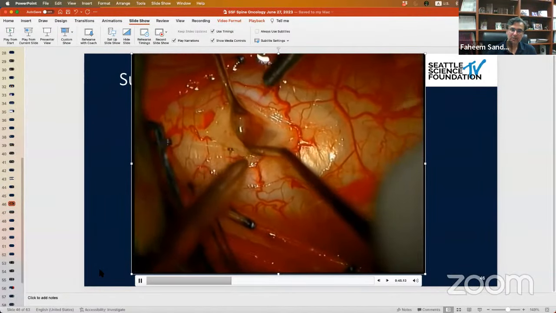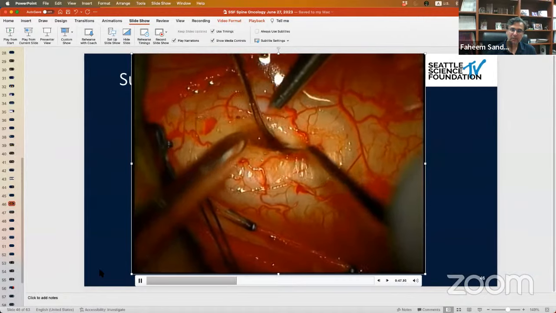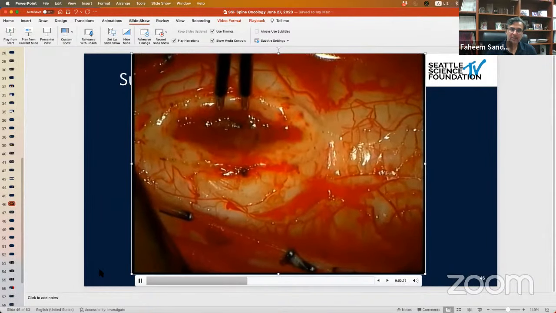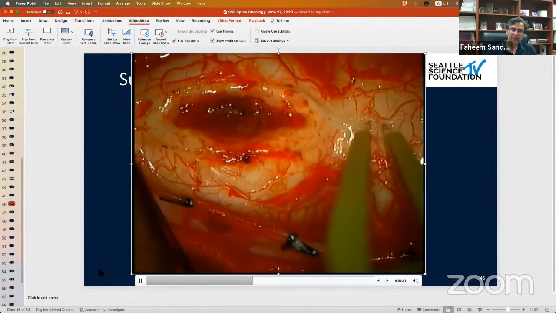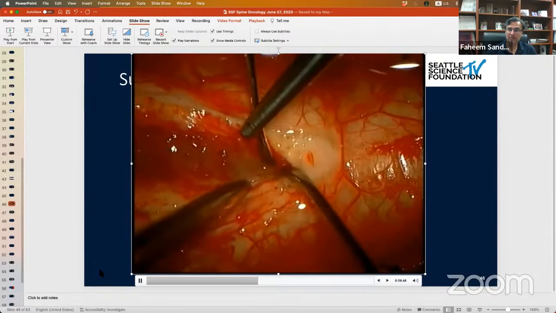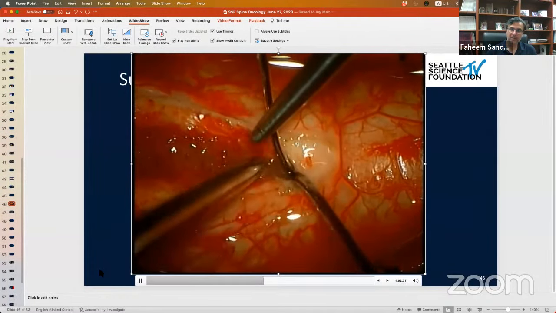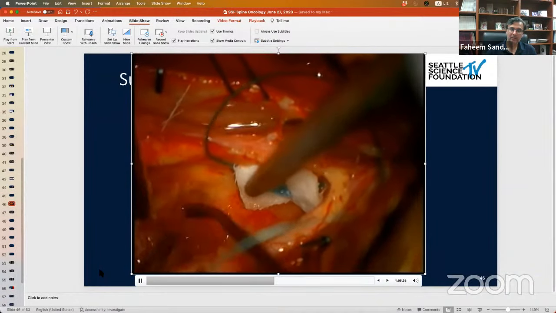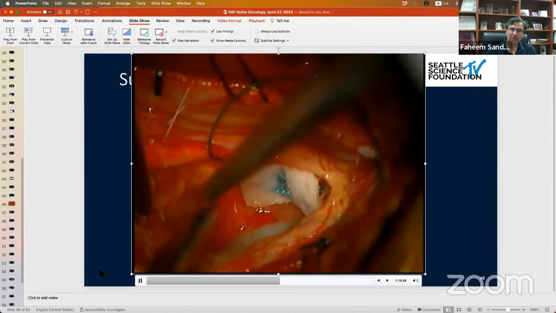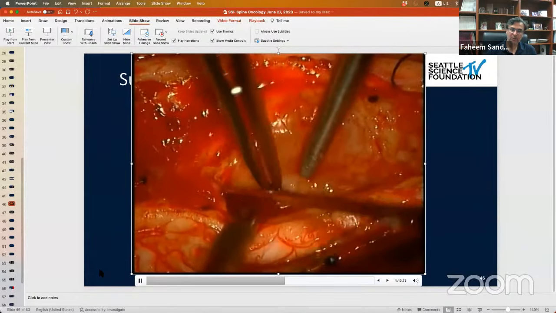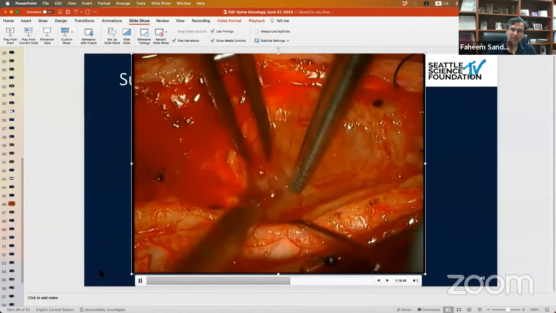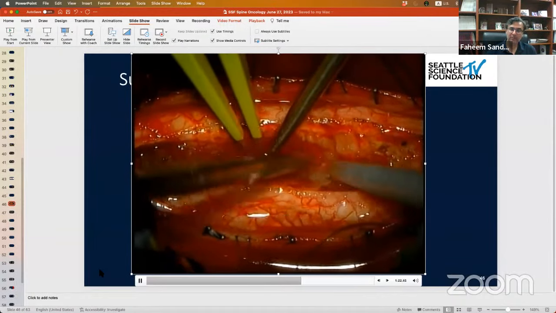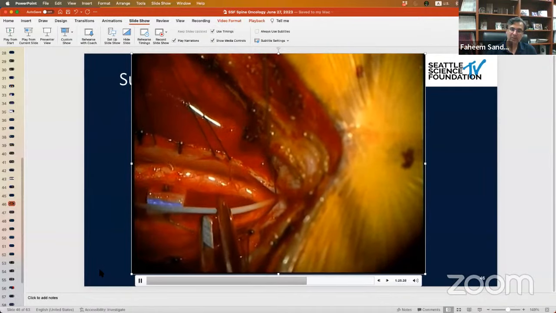then just start in the midpoint, and then work toward both ends of the tumor. And I think in a case like this, having a syrinx is very helpful because it defines the limits of the tumor. So we work toward the two ends, and then carefully start defining the margins between the normal spinal cord parenchyma and the tumor itself. And then because it was so large, we can work on debulking it using an ultrasonic aspirator.